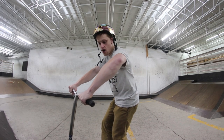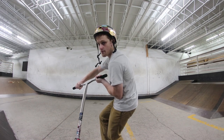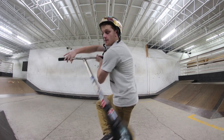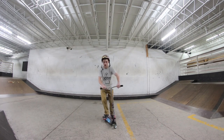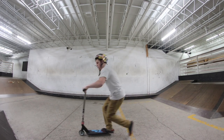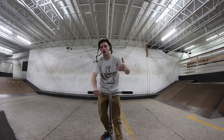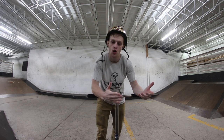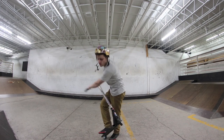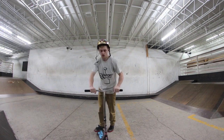Let me show you with my elbow here. I'm going to be turning it to the side, and see how my arm kind of goes underneath my bar? I'll do it and bring it up. So I'm just going to do a couple right here. Come up — boom — click it. And you want that click, because with these tricks — turn down, invert, either of these two — you kind of don't want to do them half-assed. You want to crank them. You want to get them like this, you want to get them like that. No one wants to see you come up and just barely do it.